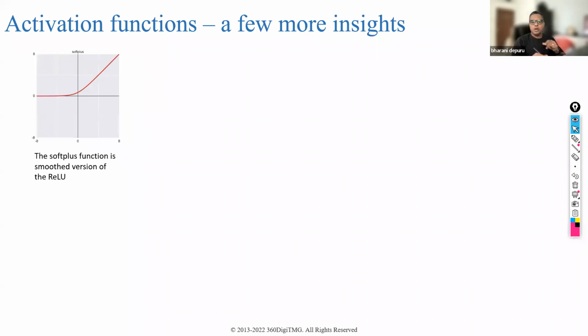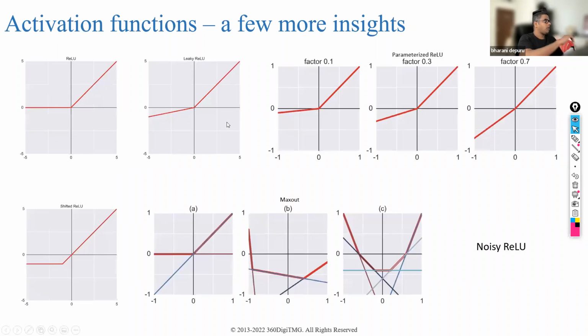Okay, so now we are going to talk about smooth functions. Until now, these functions that we have spoken about are called piecewise linear. What do you mean by piecewise linear? If you look at this piece, only this piece is linear. If you look at this piece, only this piece is linear. Together, when you combine, it's non-linear. But when you look at these pieces, it is linear. That is why it is called piecewise linear.